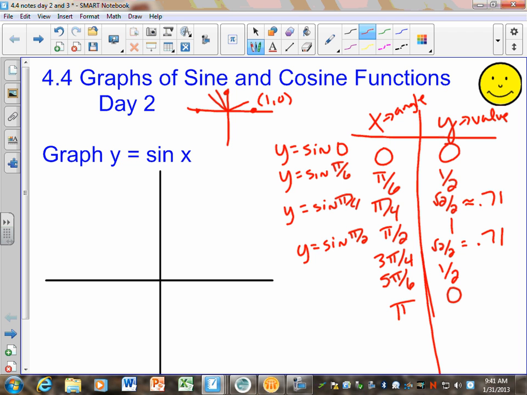Let's just pick one in between. Like, pi's a good one. 3pi/2 is a good one, right? Let's skip to that one. What's the sine of 3pi/2? -1. That would be down here. Maybe we should pick one number in between pi and 3pi/2. Which one do you want to pick? Yeah, I would pick the sixth one because it was just 1/2. So if I pick 7pi/6 in quadrant 3, is that going to be a positive 1/2 or a negative 1/2?